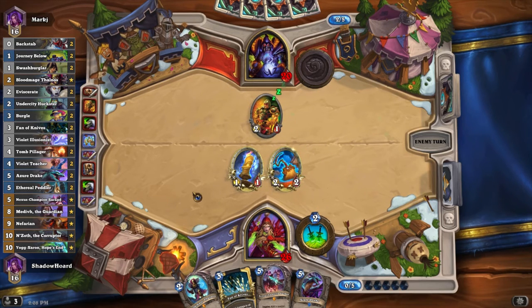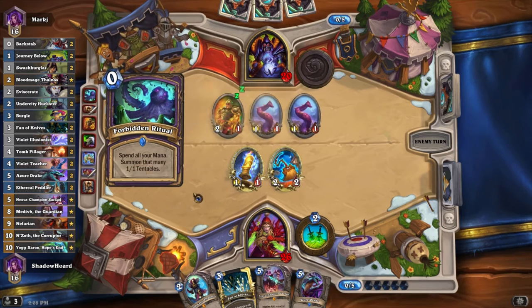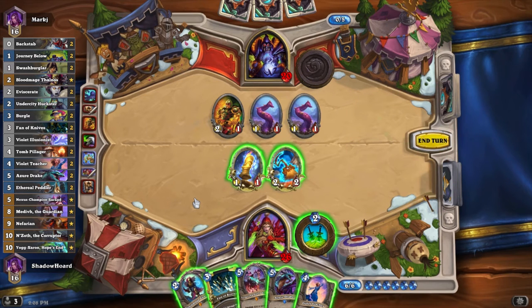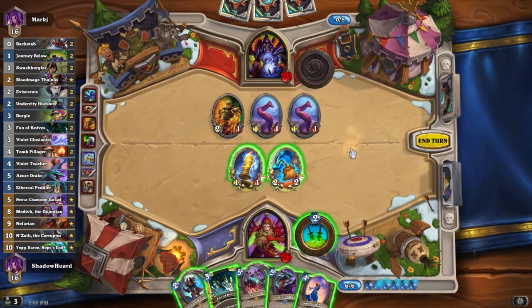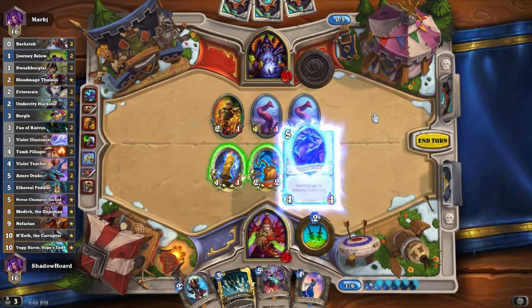Okay then. Oh. It kind of makes me want to play Fan of Knives now. I guess it's not really that important, is it? I can just, well, maybe it is against a Warlock. The issue I have is I can't really play anything else if I do that. No, I'm going to go with the Azure Drake. I'm going to take the risky play.